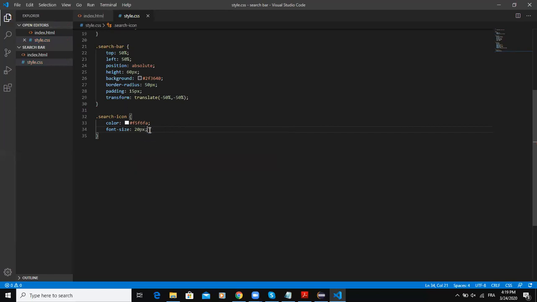So, its width will be, so we will give it the same width and height, just like the height of the search bar.